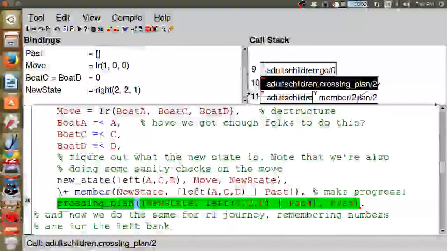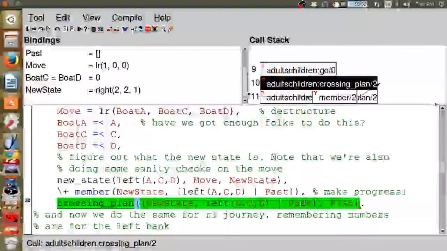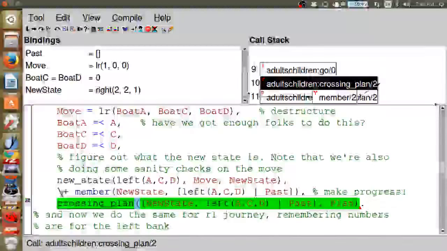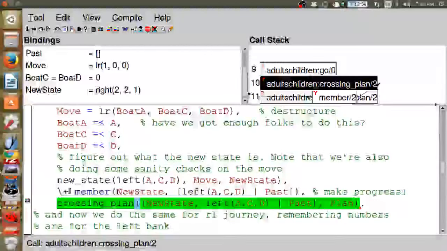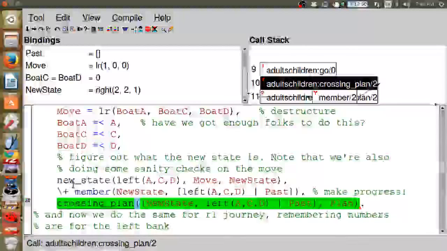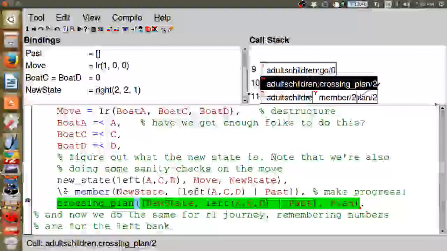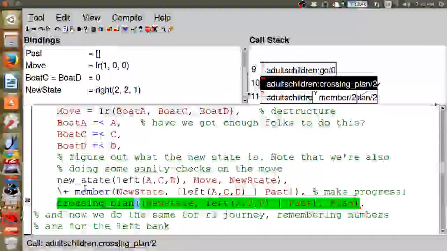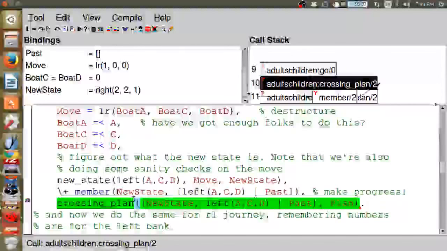Why is it they changed from not to \+? It's because the semantics of this can get complicated, and \+ is not provable.